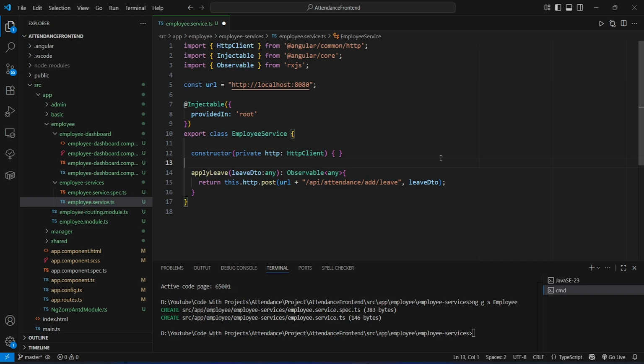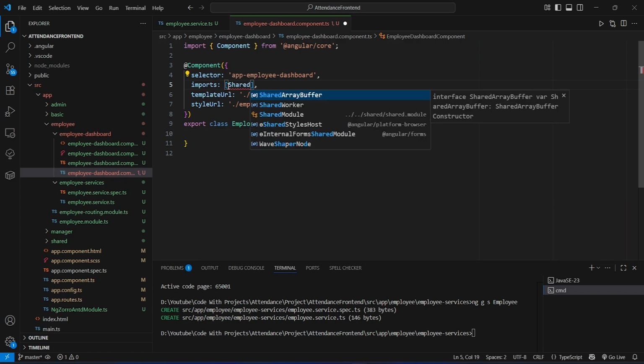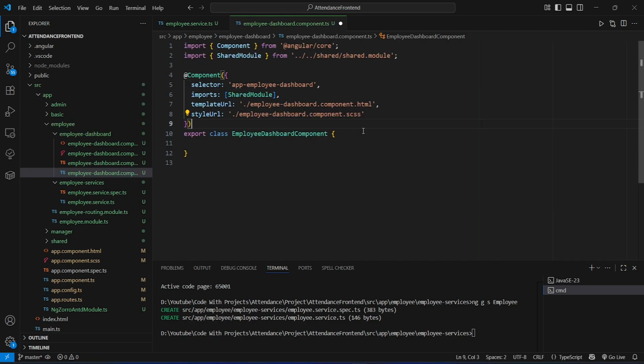And now let's save this file, and now we need to call this method from our component. To do this we will open employee-dashboard.component.ts, and in the imports array first of all we need to import the shared module from our shared folder. After this we will create a constructor in this component, and in this constructor we need to inject the employee service and NgMessageService.